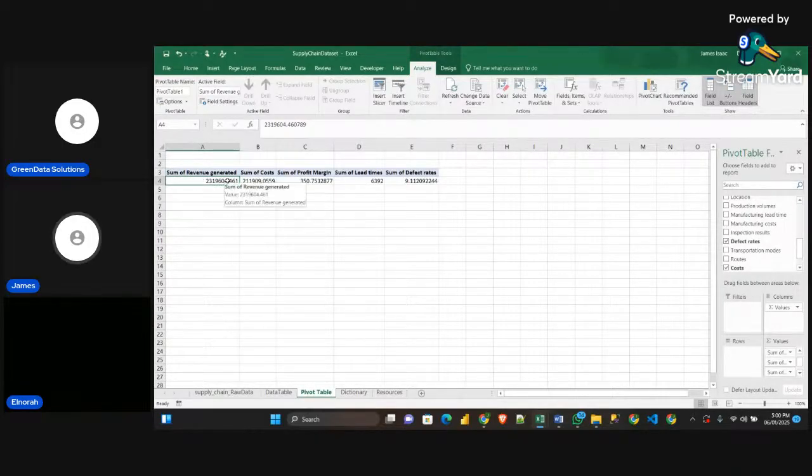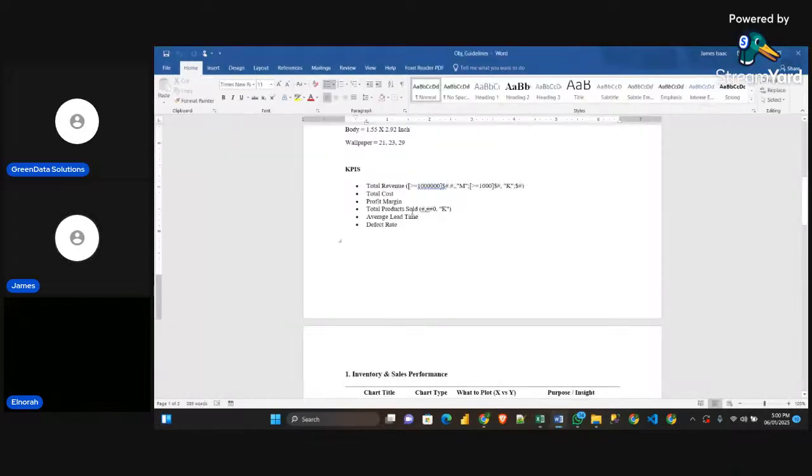Sum of revenue. So I have the format here, and you can get this from the material. So I'm using these custom formats. This is saying 1 million should be formatted as $1 million in M, and 1,000 should be in K and the unit.